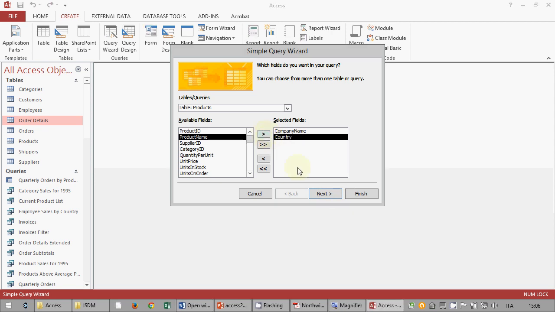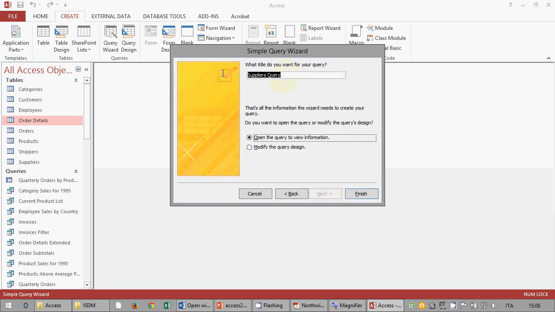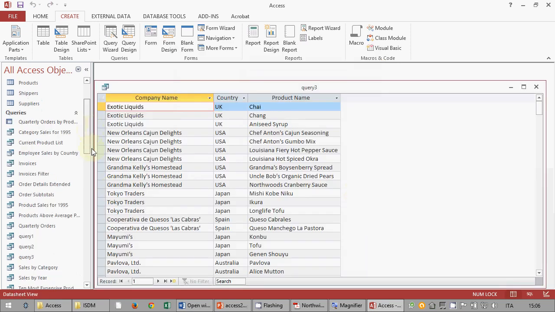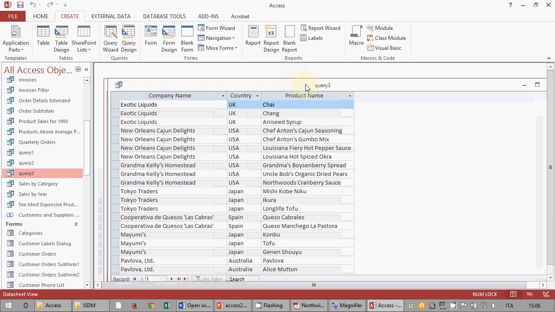Next, query. It's always a good idea to give it the right query name, the one asked at the exam. Otherwise, you can change it later. I will show you right now how. So you go here, if you want to change a query name, rename. Here's the list.